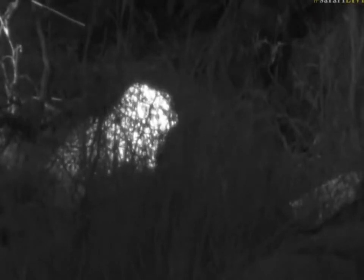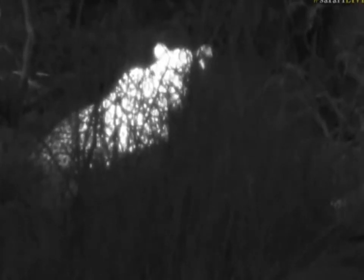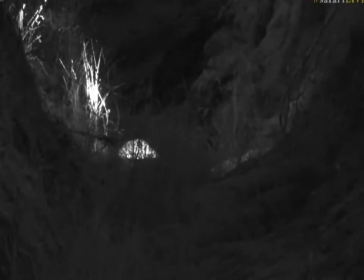It's a good way to finish your day in a good place, and there's something about wild animals when they are playful that just fills you with a sense of happiness, and a sense that there is more to this world than the doom and gloom that we see on the news every day. Moments like this are special, and we're very privileged to be able to spend time with a cat like this and watch its playful nature, especially one that we know so well and have followed for so long. What are you doing?